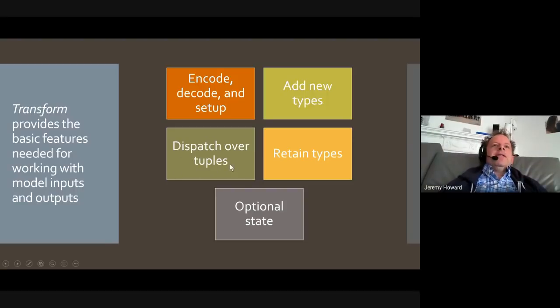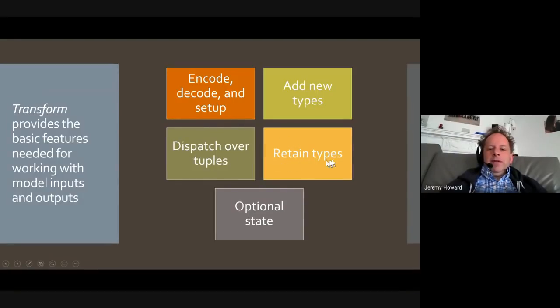And what I mean by that is, if you have a function called flip left right, and you have a tuple representing a mini batch where your independent variable is a picture and your dependent variable is a set of bounding boxes, if you say flip left right on that tuple, you would expect both the x and the y to be flipped, and to be flipped with the type appropriate method. So our transforms will automatically send each element of a tuple to the function separately, and will dispatch according to their types automatically.